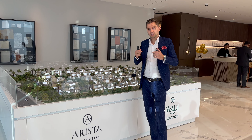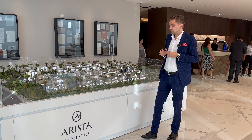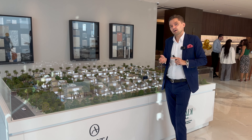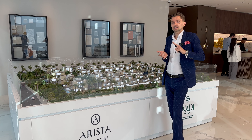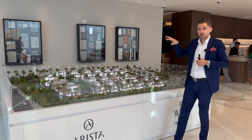So first of all, let's start with the location. You can see here in Google Maps, Meydan District 11. It takes around 10–15 minutes to drive to Business Bay and Downtown. Some of the previous launches here include Lamborghini Villas, Woodland Residences, Opal Gardens by Nakhil, Sanctuary by Ellington, Elias Saab Villas, and soon Bentley Villas by Mirror Developments. So it's a very prestigious neighborhood in general.